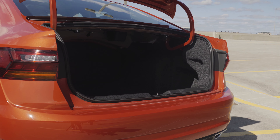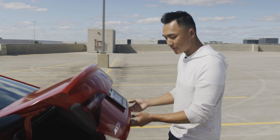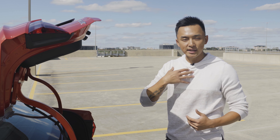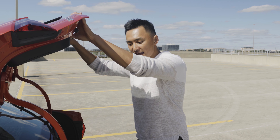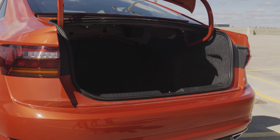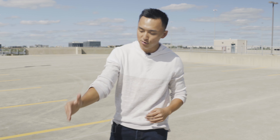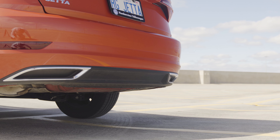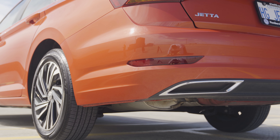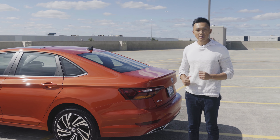Opening the trunk, you're going to find it is actually quite spacious. What's interesting is a two-push system — you open the trunk and you've got to push it additionally for the trunk to lock. So in the event of strong winds or rough weather, the trunk is able to lock in place. Very smart. Finishing off the rear bumper, you can notice two chrome exhaust finishers for display purposes only — the actual exhaust comes out from the left side. This just gives the additional sporty accent to match the chrome from the front bumper.